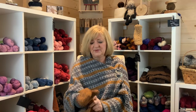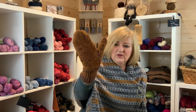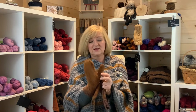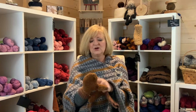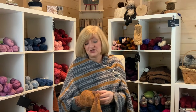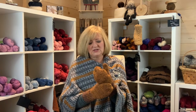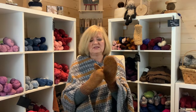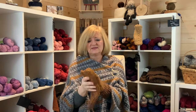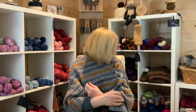They just fit a little bit different, and the gusset is actually highlighted with the patterning with the chestnut colors. So she knit this in Selkirk Worsted in chestnut with autumn birch. It's a low contrast, but that's what she wanted for these mittens. And she Kitchener stitched the ends of these ones, so it's more of a rounded mitten. So those are cozy. They're really, really cozy. And then she did one more thing.